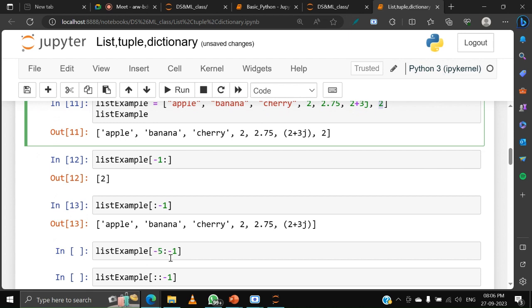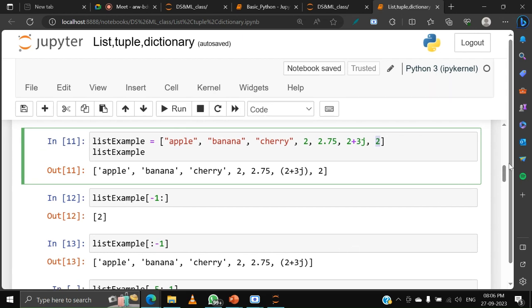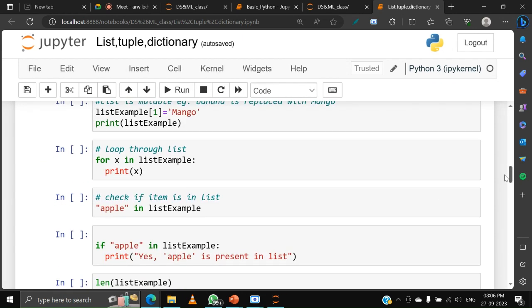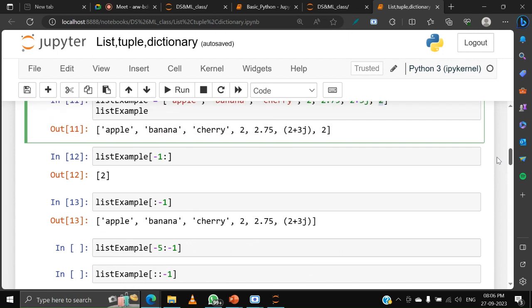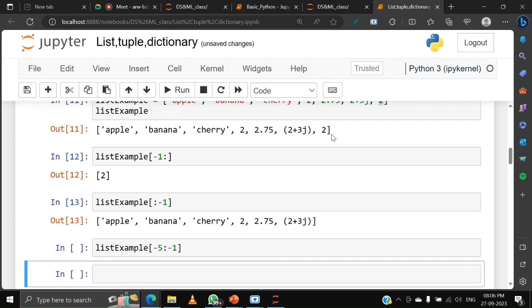Minus 5 to minus 1 means, which is the minus 5 here? 2 means minus 1. 2 plus 3j means minus 2. 2.75 means minus 3.